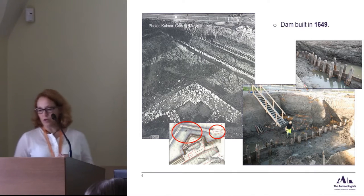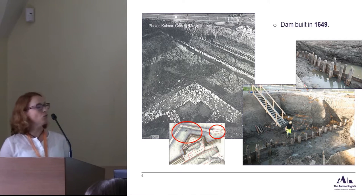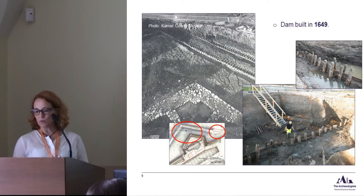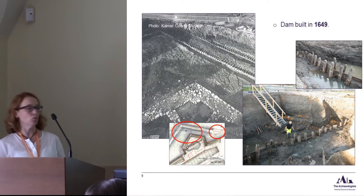Like I mentioned, the work began in 1649 with the construction of a dam in the west and in the north of Kvarnholmen, just out there, its shoreline. This was the area of priority. It consisted of parallel placed poles and planks from where water could be pressed out with mill wheels. Then they were able to start the construction at the waterfront.